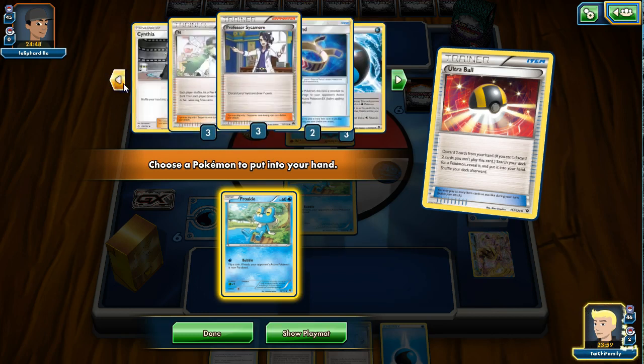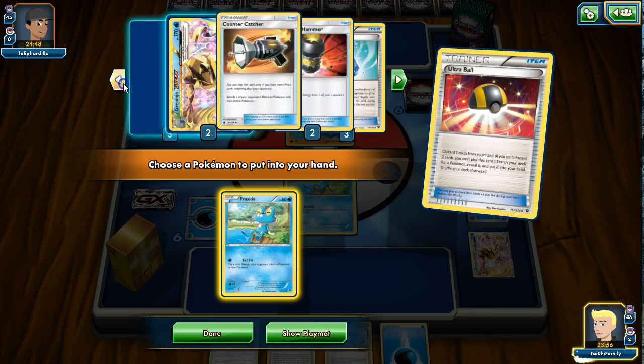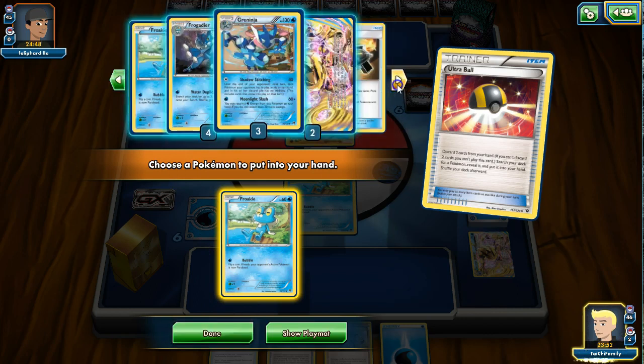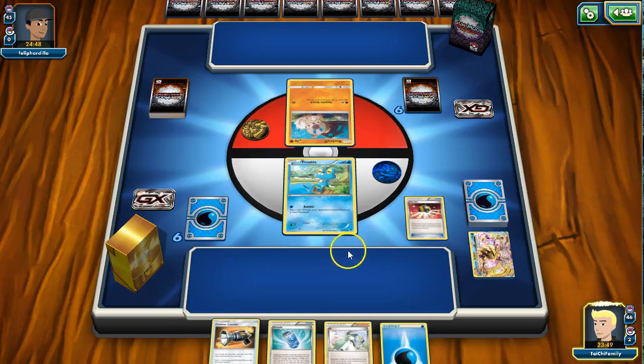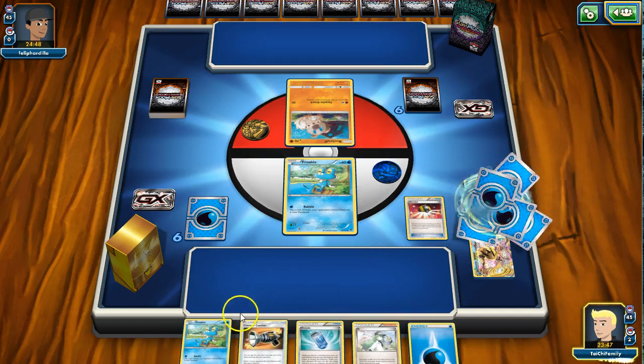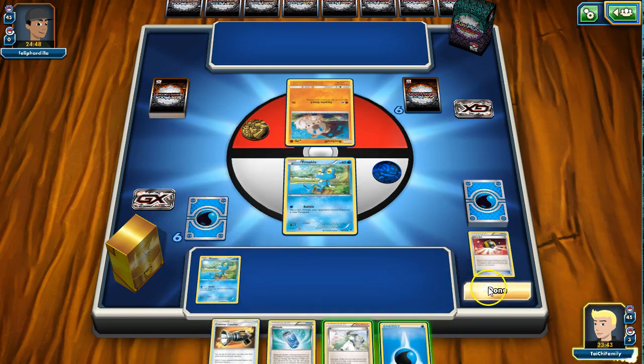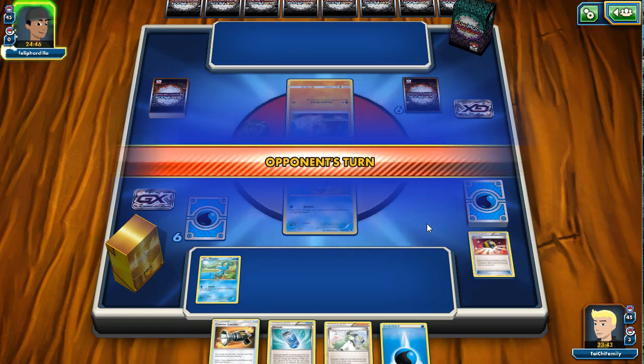I'm not even sure that it's that good, but we're gonna just try it out because it seems like those 6 cards that I mentioned, the 2 Counter Catchers, the 2 Enhanced Hammers, and the 2 Max Potions are all needed, really, to deal with the meta of today.